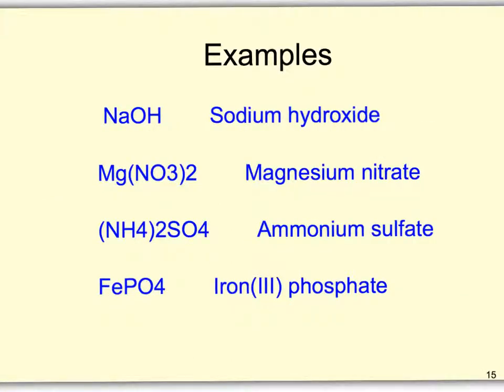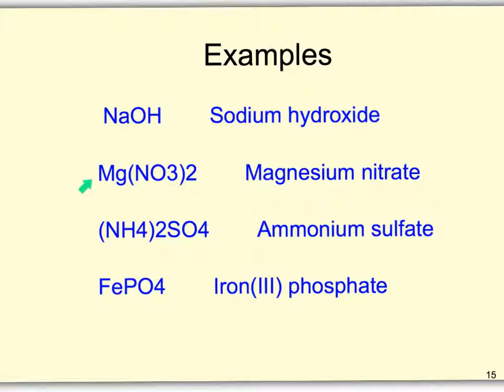Now, as I solve these examples on this page, do know that when I say that we are referring to a chart, it is a chart that is 2 slides back. Now, we know that NaOH is a polyatomic compound. It's made up of sodium, oxygen, and hydrogen. I find that the OH shows up on that chart 2 slides back, and it stands for hydroxide. So I would name this sodium hydroxide.